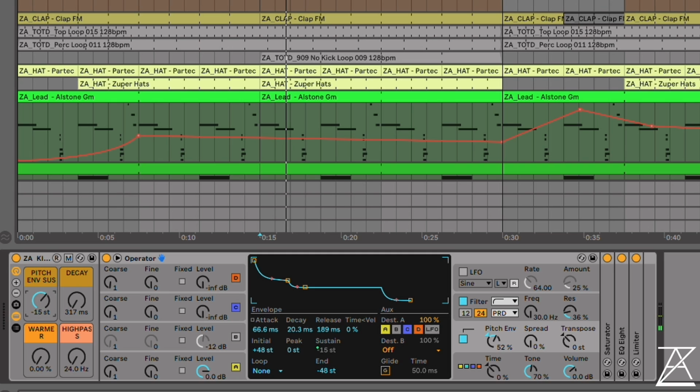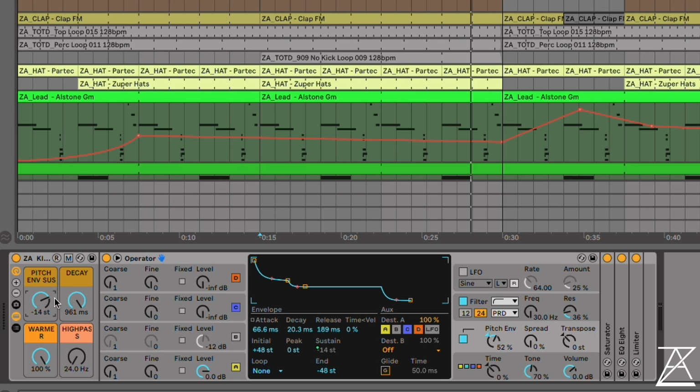But when we increase these macros, we can change the sound significantly. So the pitch env sustain is mapped to this one here, and this determines how low it's going to go.